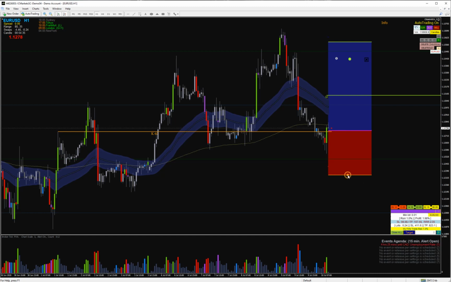The magic thing is that if I want to change the stop loss distance, in the past I always had to recalculate my position. So what I had to do is to cancel the trade, bring the position size calculator, and then bring the trade back again. Right now I'm just doing it in here, and below in this informative window I can see everything: the current lot size, stop loss distance, take profit distance, risk reward, in money how much I will lose, how much I will win, and in percentage.